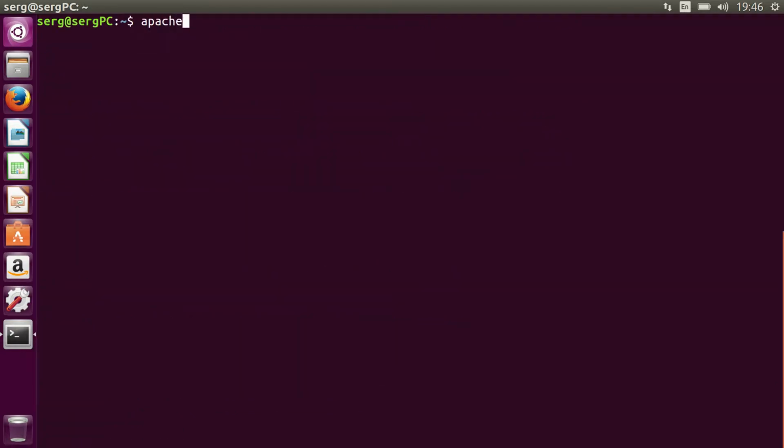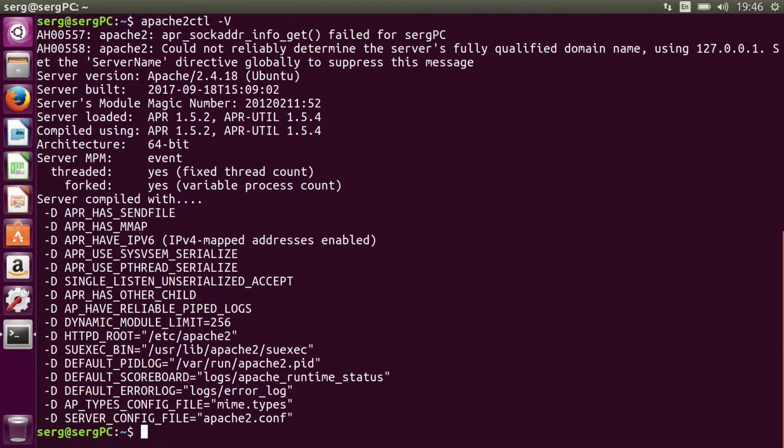to do that simply type in apache2ctl -V, press enter. Here you can see that I have Apache 2.4.18, and also I have MPM event, which is good. So if you have some different MPM here, you can simply disable it by typing sudo a2dismod.